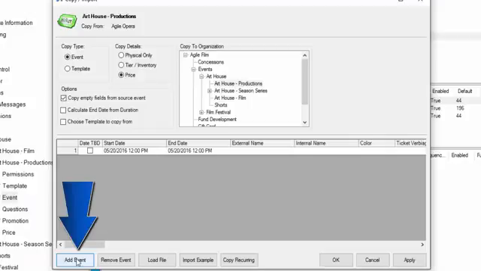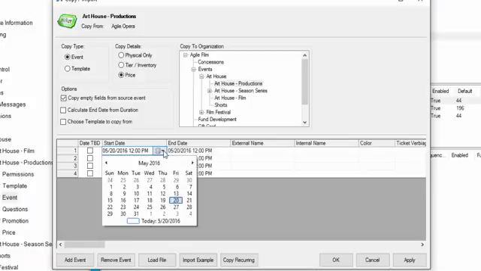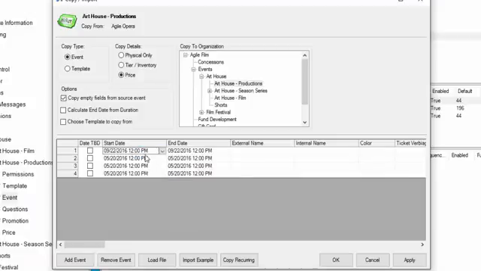So if I'm wanting to create 4 more events, I would add 4 more fields for this show. And then I would change the dates and times here to populate the new time frames for these shows. So I'm going to say we're going to do this same show over again in September. And I'm going to add the time for that. And as you can see, it changes the end date, end time as well. So we can put the end time at 10 p.m. So that way it's a 3-hour show here. I'm going to do the same thing here.